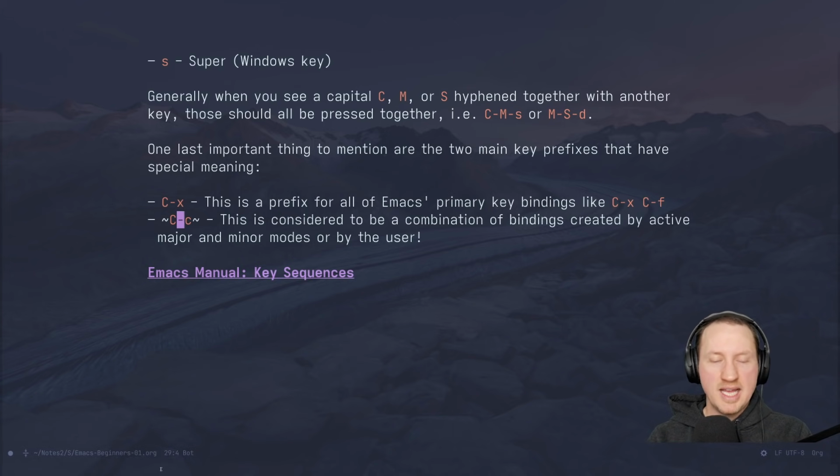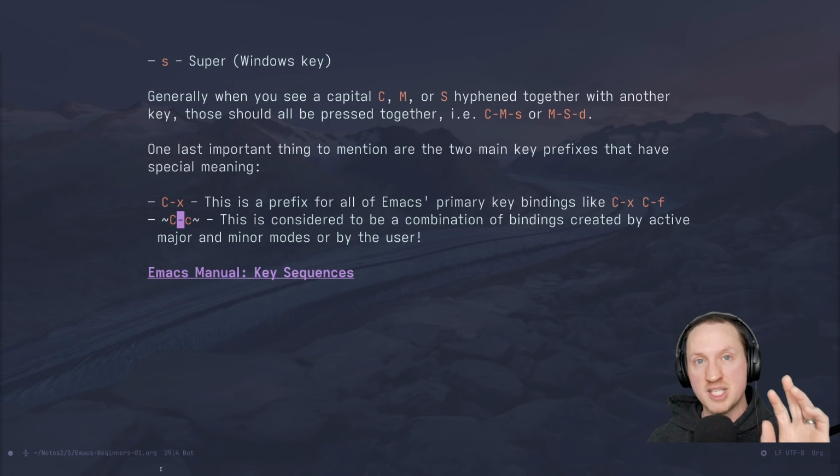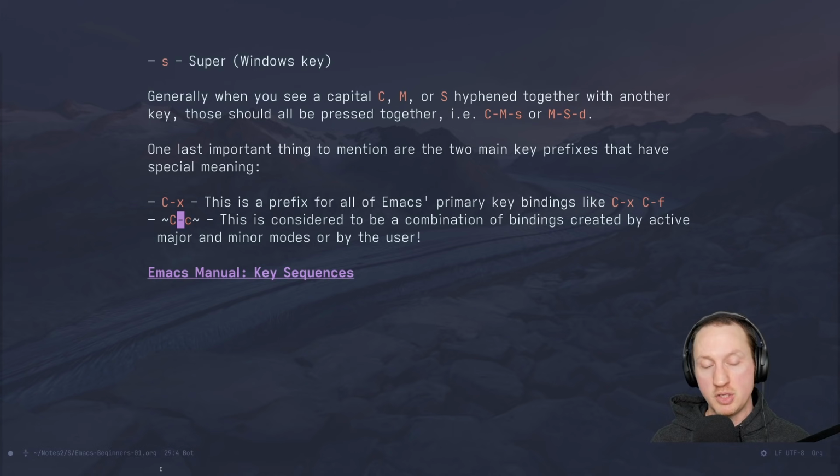Also, Control C is another very common key prefix, where if you press Control C, you will get the key bindings for the current major mode that's active, and maybe some other minor modes that are active. And usually those are supposed to have control keys bound to the things that come next in the sequence, so that you don't pollute the key map. But usually this Control C is also meant for user key bindings. So usually you would be able to go in your configuration and set up key bindings under the Control C prefix for things that you want to do for your own workflow. So just keep in mind that this prefix Control C is shared between modes and the user configuration. So you may have some overlap there that sometimes you'll have to watch out for.